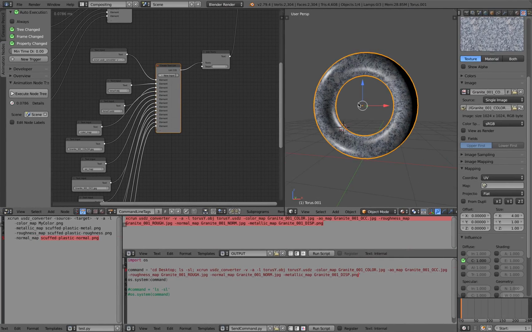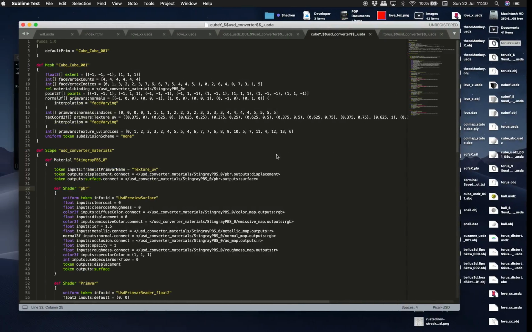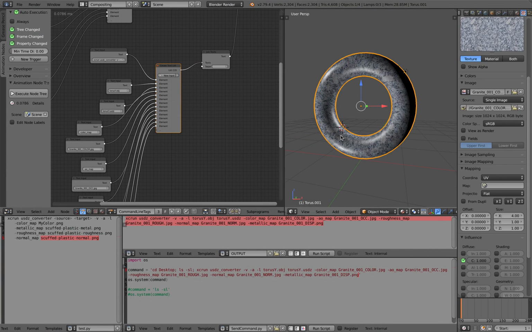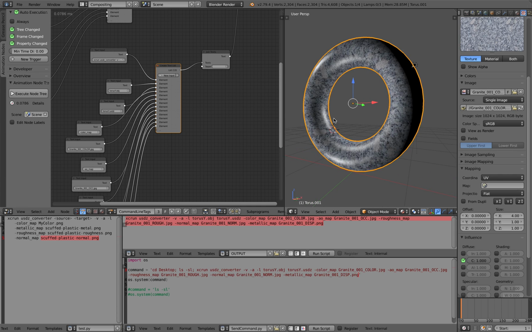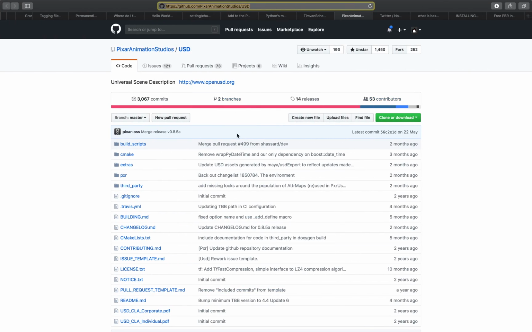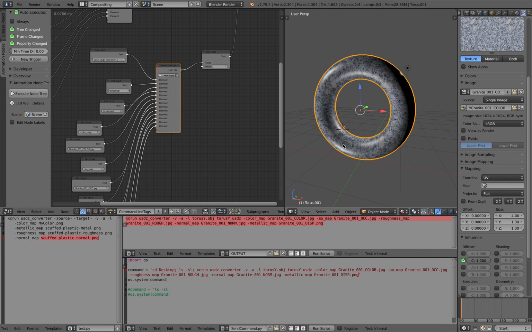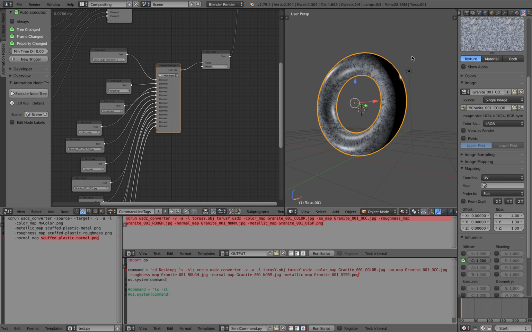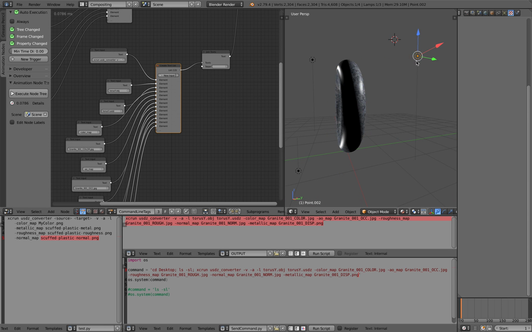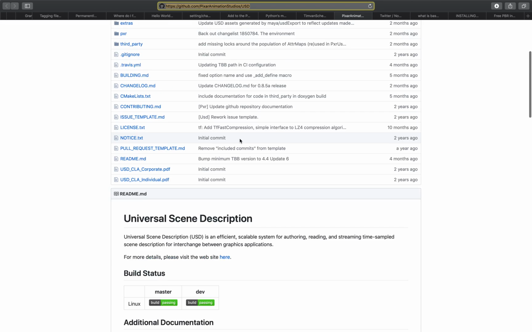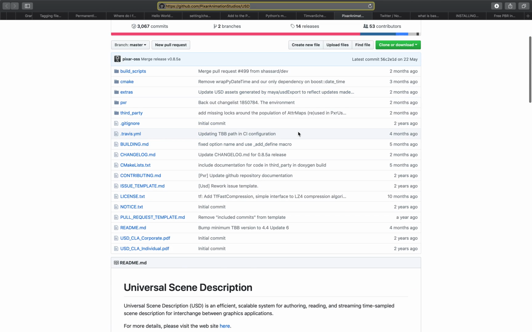So USD should be able to take Blender and convert it into USDZ, or just another USD, and then layer it into a single USD. That's really the most ideal. The problem, of course, is that USD currently is all compiled for Python 2, and Blender is using Python 3. I think that's the biggest thing I can think of. I don't really understand what's behind the scenes, but I'm hoping it will eventually make sense together.